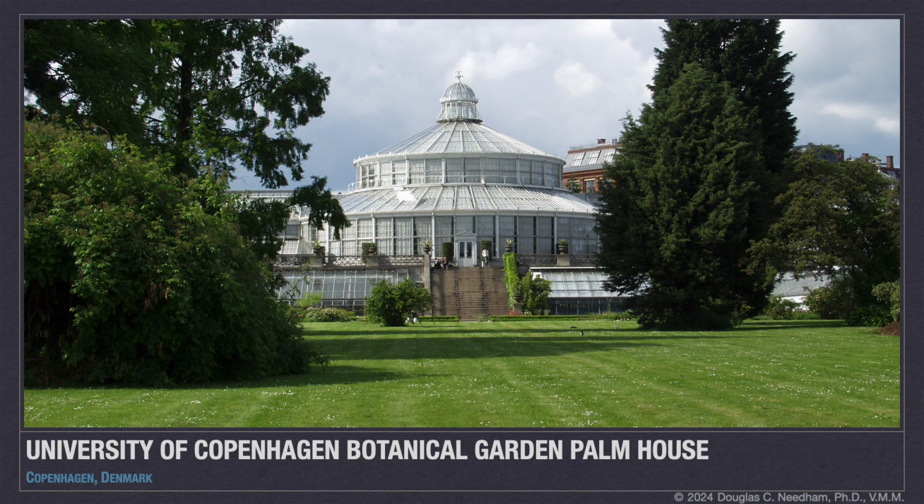And then look at that. What a spectacular palm house. Just that classic style. In fact, this palm house at University of Copenhagen was inspired by the Great Pavilion at the World Exhibition in 1851 in London. Some of you may remember seeing or hearing about that, or maybe you watched the movie about Queen Victoria and how Prince Albert envisioned this glass house for the exhibition. So that was the inspiration of this glass house at University of Copenhagen. Built in 1872 to 1874, cast iron and glass.